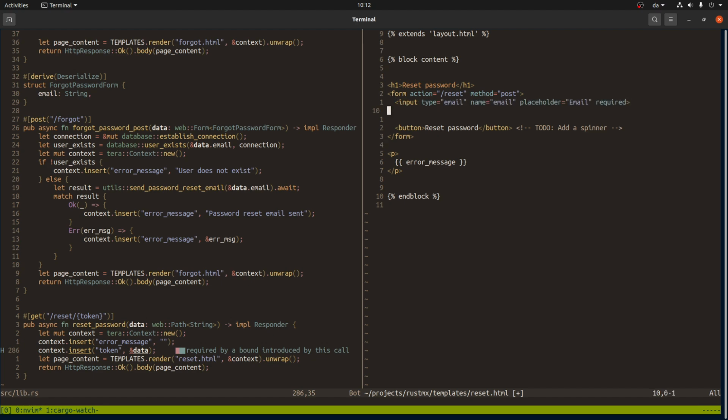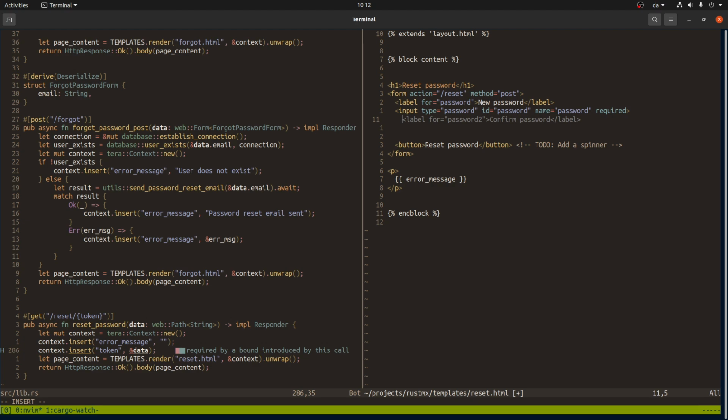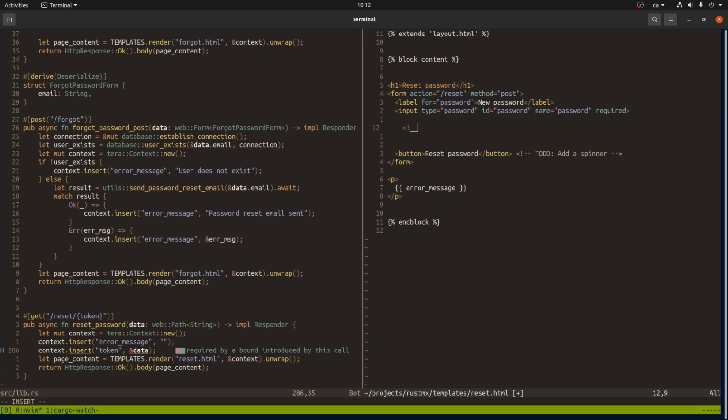And you don't need the email because that is kind of encoded, but let's say we have a label for password. And I'm not really going to do this confirm stuff, but you could add that.